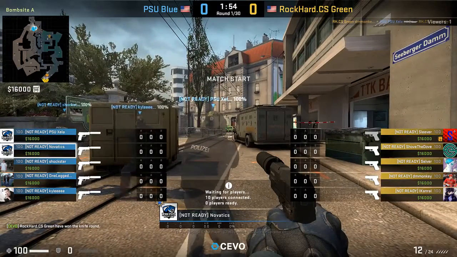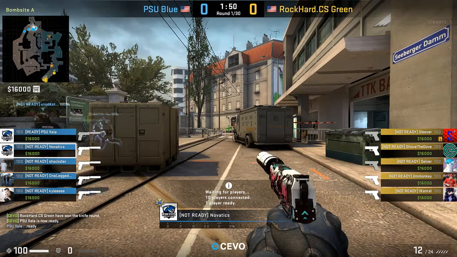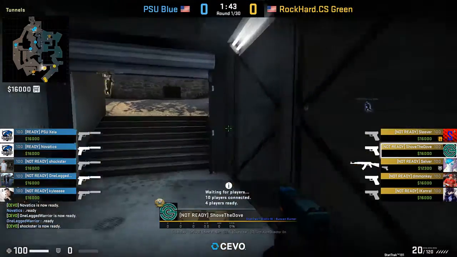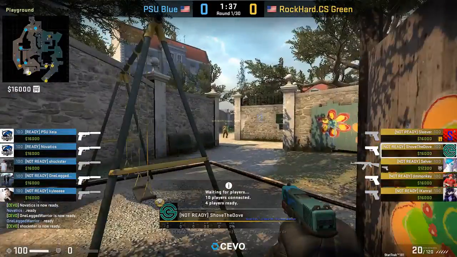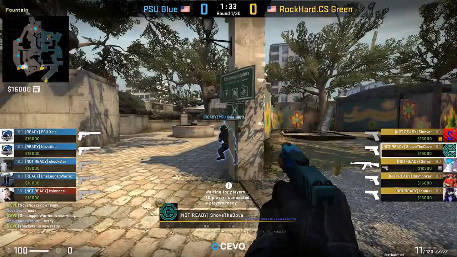Hopefully going towards the CT side. They're going T side. I don't know anything about this map. Just kidding. I've played this numerous times, but only in silver level, you know, because I'm a real CSGO professional. Yeah, so ROCKHARD Green chooses T side. They'll probably push out towards B on the first round, towards canals.